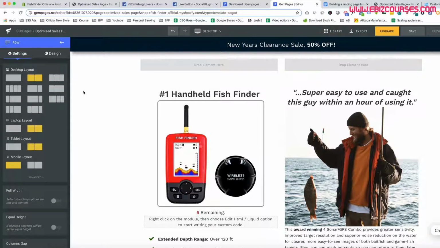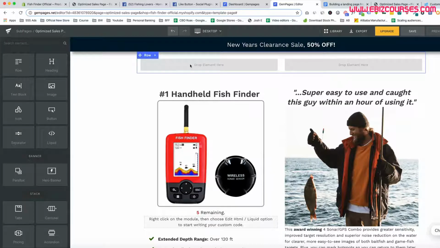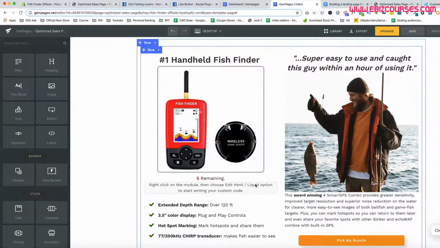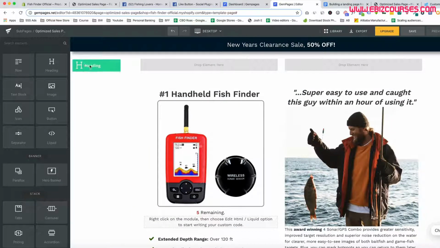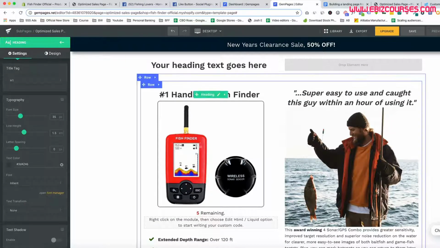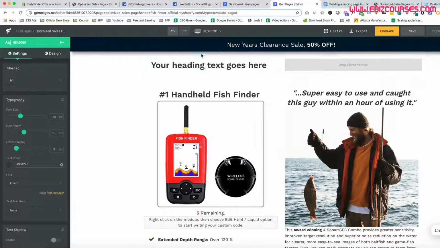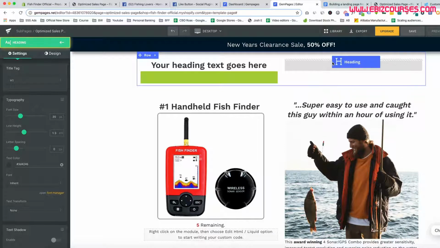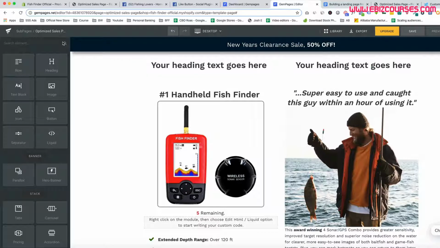And it's just like learning an instrument. I mean, I could show you it, but you just gotta do it to learn it fully. Now, as for what did I do here, the heading, the text, everything, this is super easy. I just dragged over a heading, boom, I replaced it with this. Then I dragged over another heading. I can actually just duplicate it right here, boom, that's it.